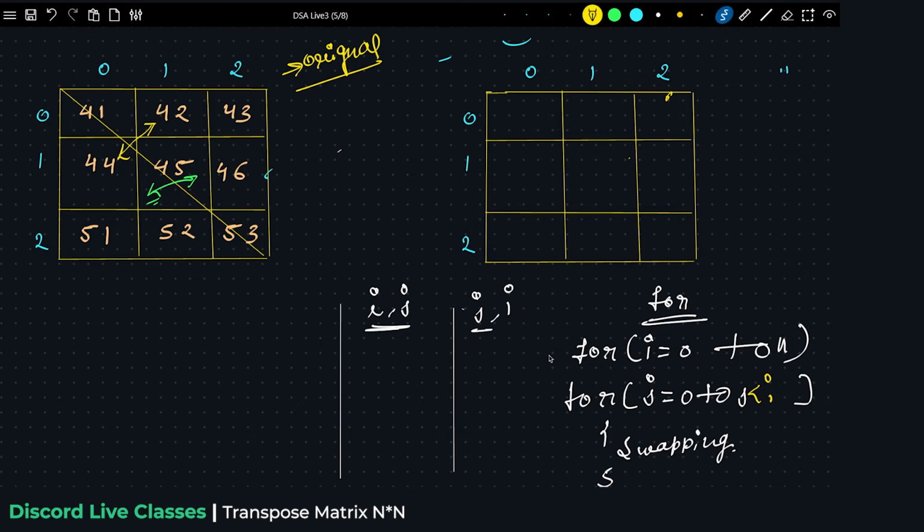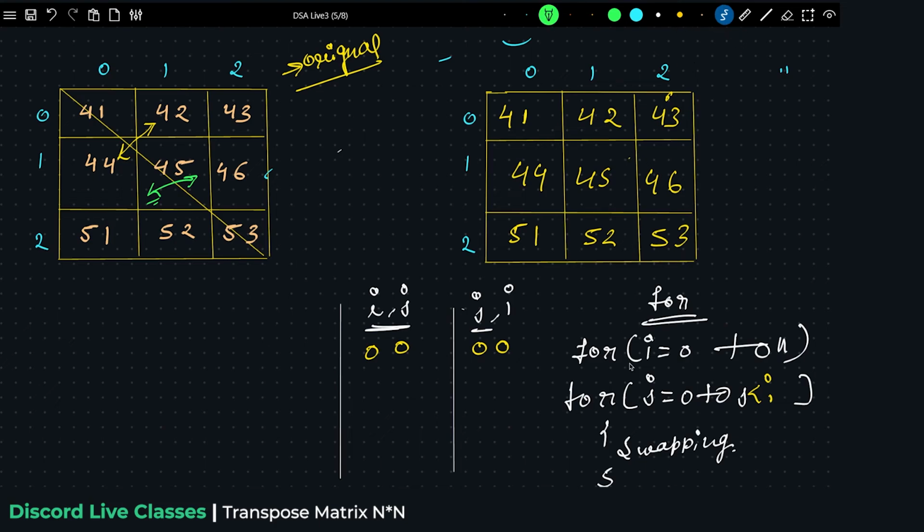So what would happen? I is equal to 0 and currently j is equal to 0, 0 comma 0. 0 is less than 0? No. So what would happen? Then again the same 41 will be there, 42. I am just refilling this particular matrix. Okay, after stepping I will do that. 46, 51, 52 and 53. Okay, now I will be swapping after that.